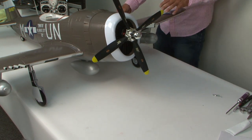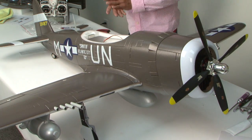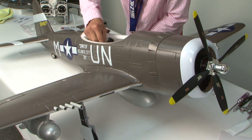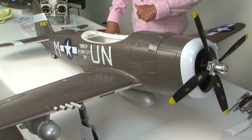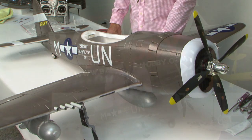So with that, pretty much, this beautiful P-47 is just about done. We just have to hardwire. We have to mount the receiver here, and we're pretty much good there. We're going to go ahead and pan the camera back and wrap this up with a little bit of a talk about this beautiful FMS Blitz RC Works P-47.